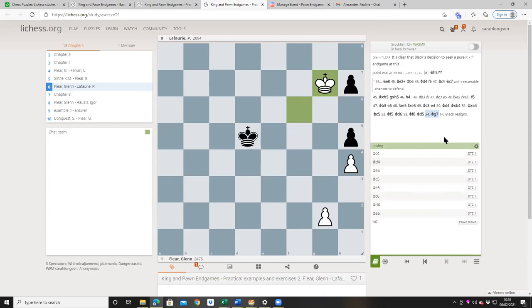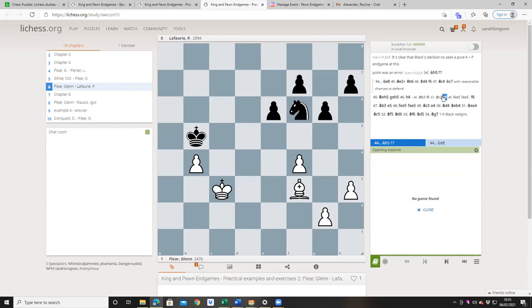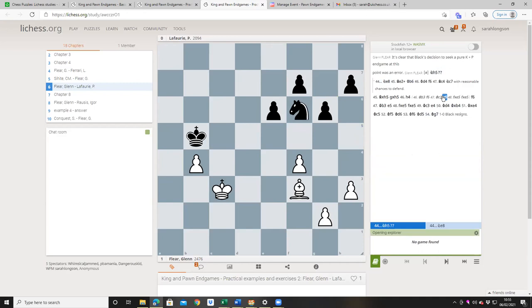I suppose black could try some counterplay, but he's going to be a little bit slow. So I won the game like that. But the thing is, if we go back to the initial position with the knight on f6, black doesn't have to go into the pawn ending. There's no alternative that makes any sense. He could just play the position with bishop against knight. And the knight's not such a bad piece here. The bishop can operate a little bit easier on both wings, perhaps.